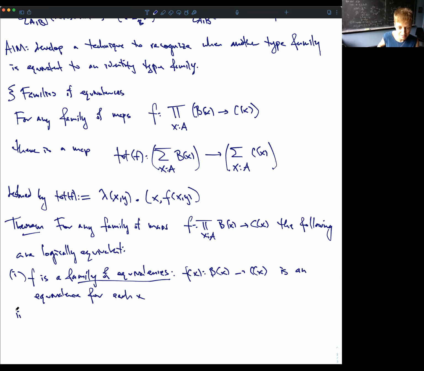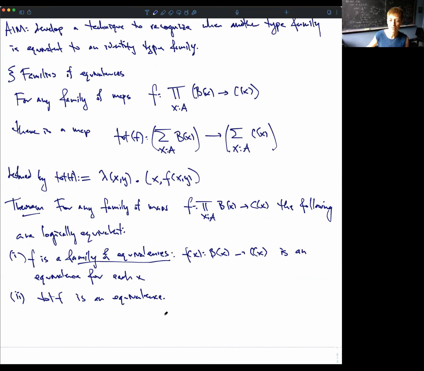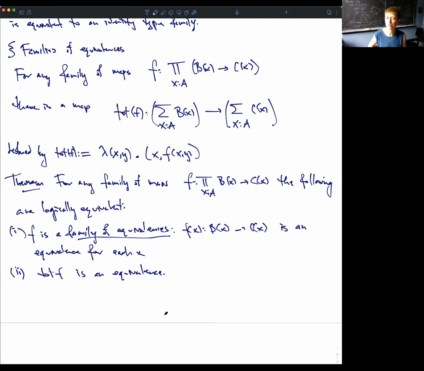And then the second of these equivalent statements is that this map tot f is an equivalence. So that's a wonderful thing about this totalization, is that it is exactly something that tells us that each map in this family is an equivalence.